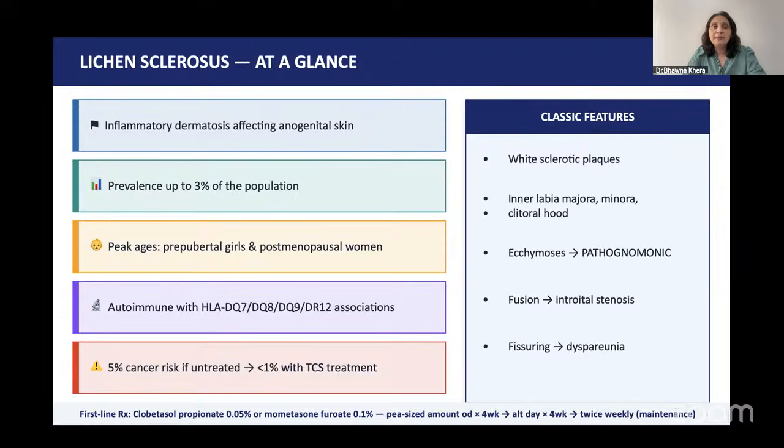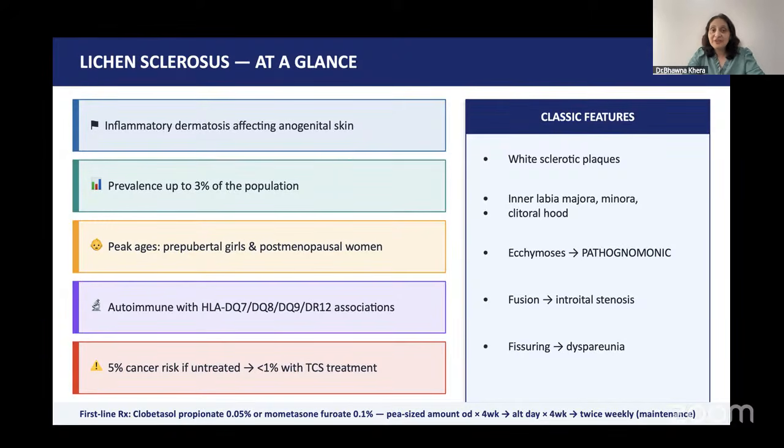And of course, this figure, 5%, RCOG loves this figure. Whether it's Part 1, Part 2 or Part 3, you always have to talk about it whenever you are talking about lichen sclerosis. So, 5% cancer risk if untreated, and less than 1% with topical corticosteroid treatment. When I say TCS, this is basically topical corticosteroids. So a 5% cancer risk is there, but if it is treated, this risk certainly decreases. Many beautiful points lined up clearly in a shorter form.